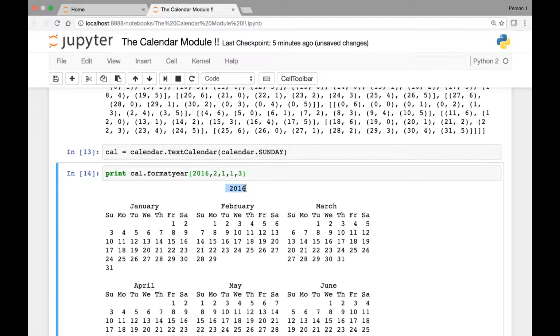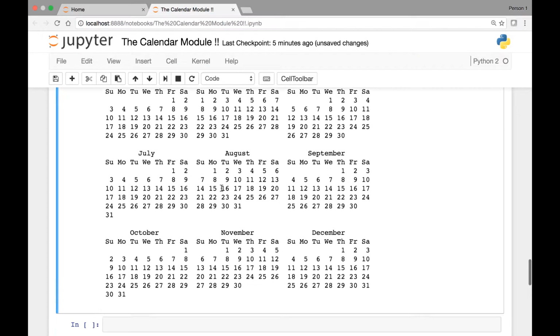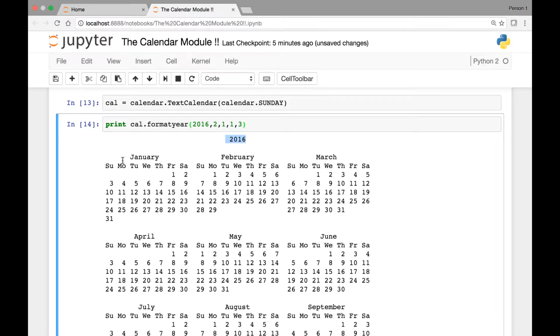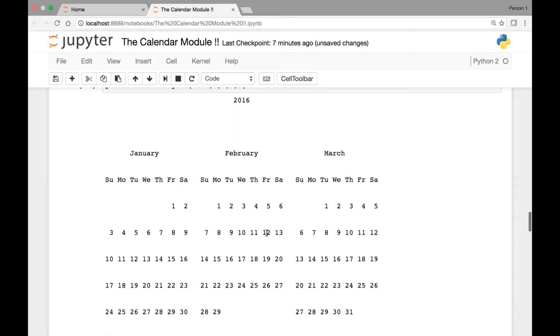We have the year, we have 3 months per row, January, February, March, all the way to the end, and it starts with Sunday. As you see here, each month starts with Sunday, and these 3 numbers, 2, 1 and 1, are used for formatting. One is for line spacing, another one is for indentation and width, and so on. You can play around with these numbers. For instance, if I change this from 1 to 3, and run it, you'll get a slightly different formatting.